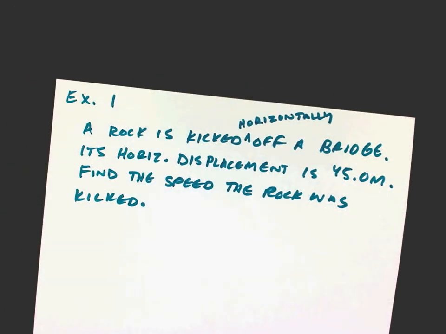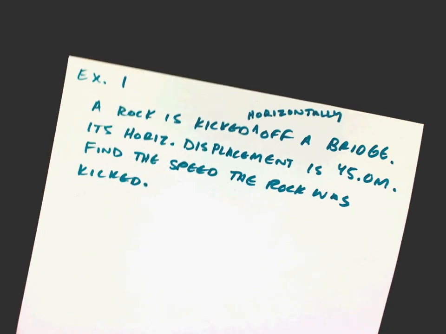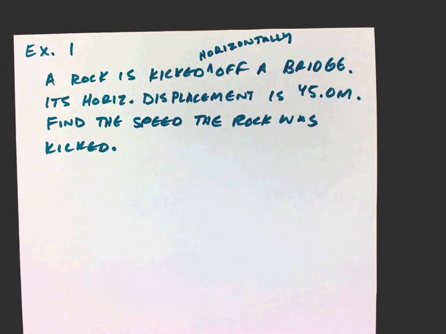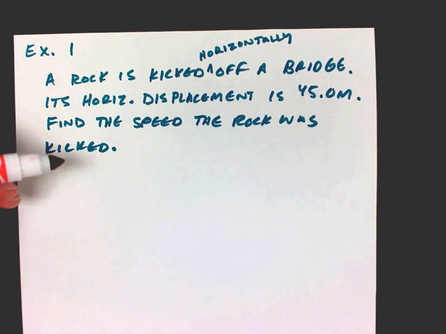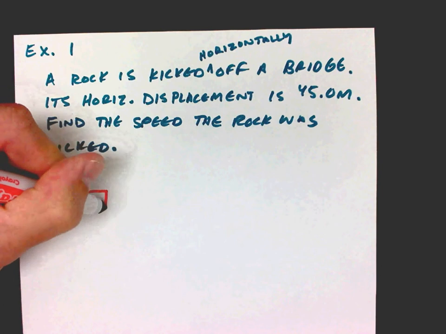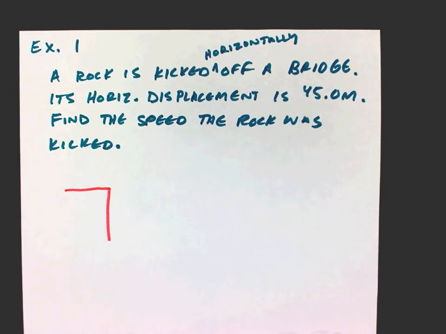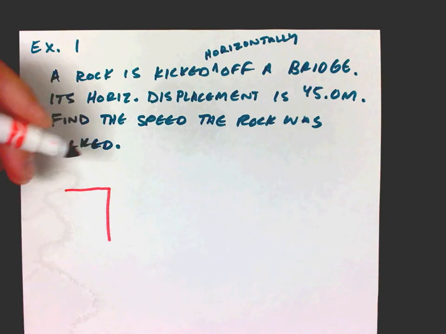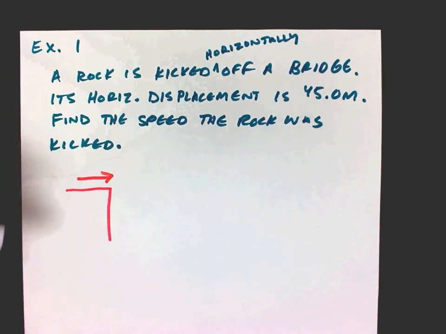So let's do that. Let me grab the calculator. All right. The way I like to approach these is with a little bit of a drawing. I draw all of these. Start off with this. Because I'm not an artist, this works, and I don't have to draw anything that's in the problem, like a bridge or a cliff or a tower or any of those things. I just draw this. And I usually will put a little arrow up here. Remember, these are all going to be initially horizontally shot or kicked or thrown projectiles.